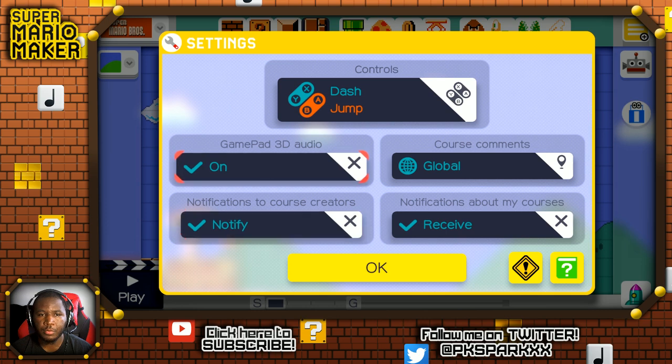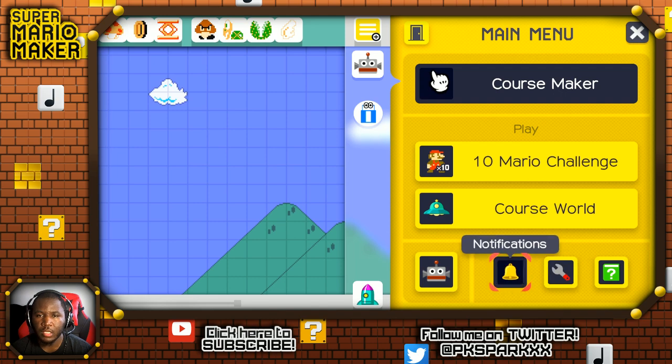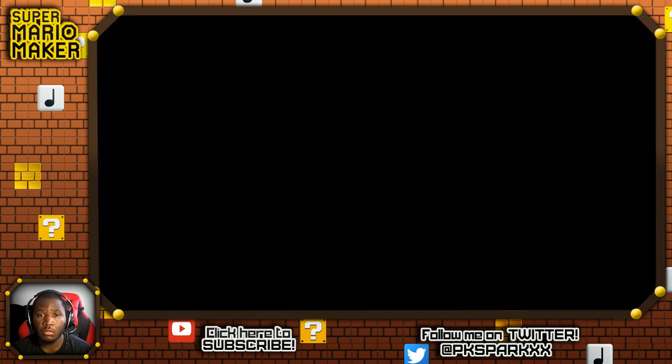Okay, that's fine. I'm used to that. Gamepad, 3D audio on, global comments, notifications about my courses. Oh, yeah, definitely. I want to hear what people say. Notifications to course creators. Okay. I guess that's it. This is all interesting. Notifications. Aw, nobody. Oh, yeah, I didn't upload anything. So, exit. What do I do?